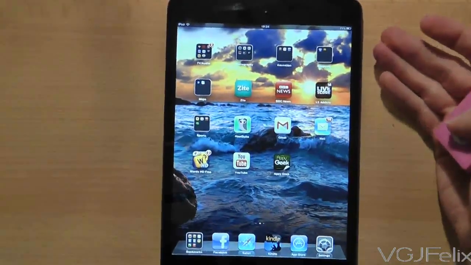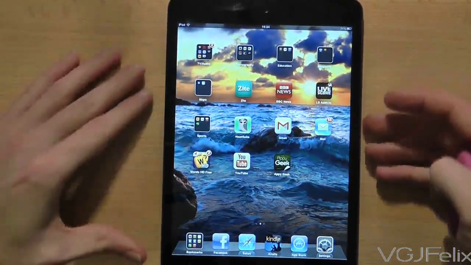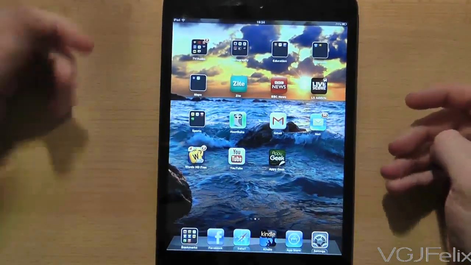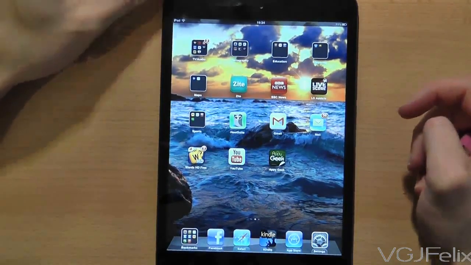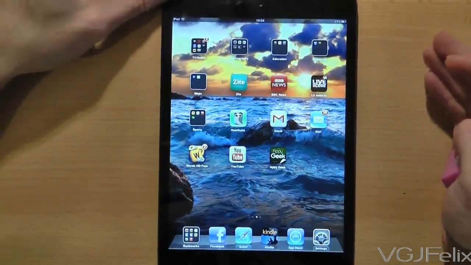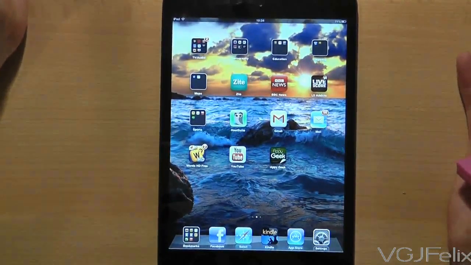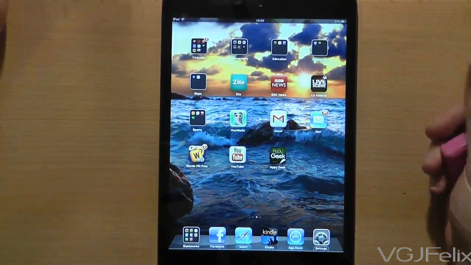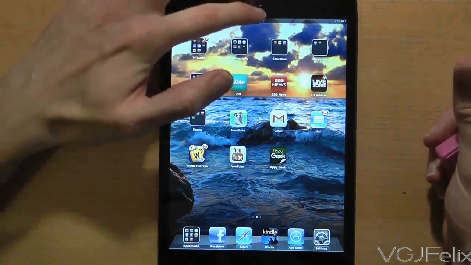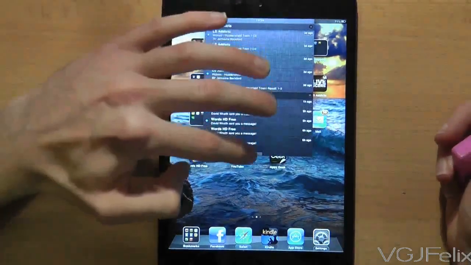It's one of the most important aspects of the device in terms of its time, its Wi-Fi, its battery status, and because it's so small, obviously it means you can't put any notifications on it, or Apple also chose not to put any notifications on it. You have to get to them by swiping down.